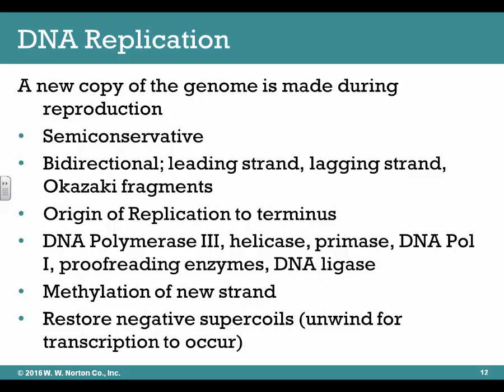So how do these enzymes know where to begin? They have a certain place within the genome that marks the start site called the origin of replication. And remember that plasmid DNA can be replicated independently from the chromosome or chromosomal DNA because it has its own origin of replication that can be recognized by the enzymes that carry out DNA replication, the DNA polymerases. And that origin of replication marks the start, and the terminus marks the stop site of replication.